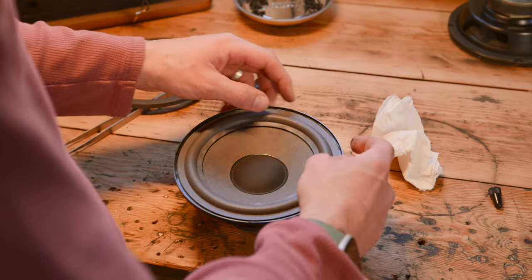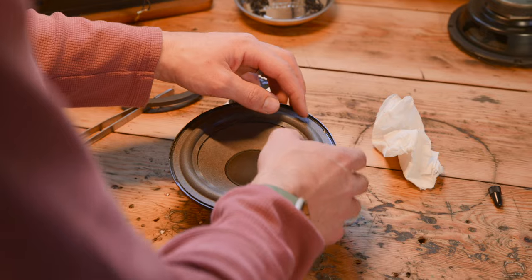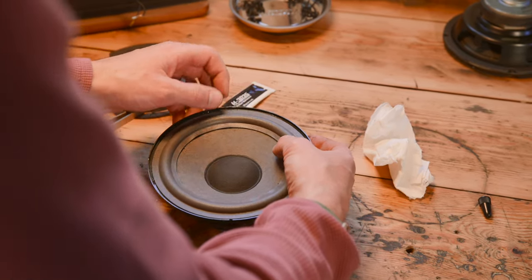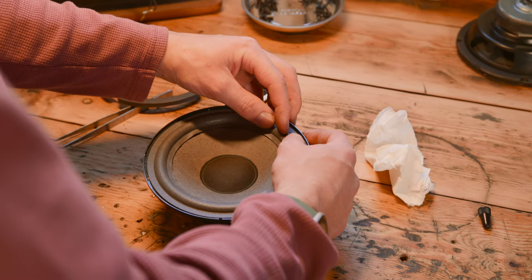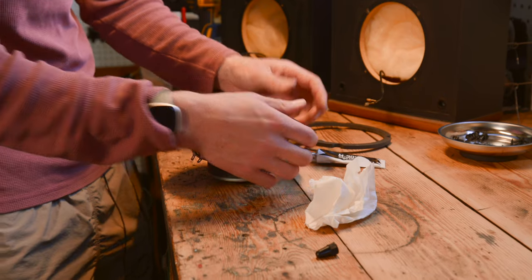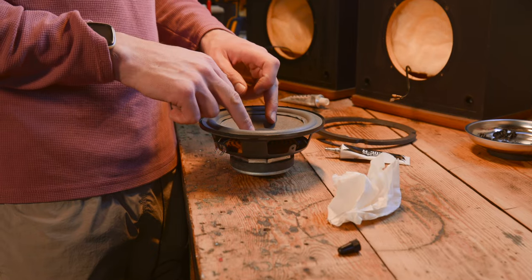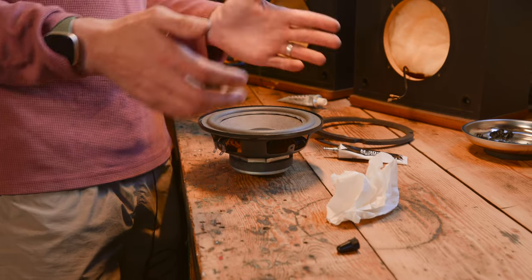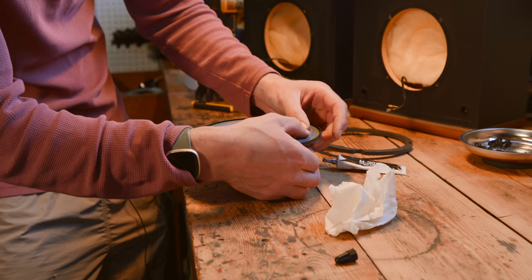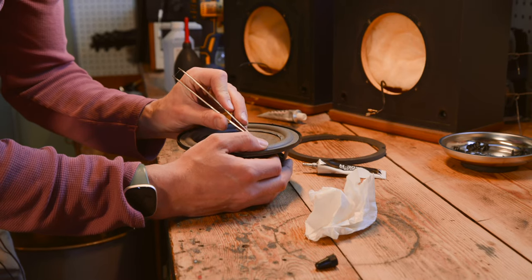This is why you want to use a glue that does not dry quickly because this tacks up for a nice while. I've heard people say contact cement can also work really well, but you can stick one finger behind the cone and then just use your thumb and kind of run along and then just recenter your foam. So now that we have this generally lined up, the first thing you want to do is kind of lift up the woofer gently so that the foam comes off the frame and then you can gently push down. And as long as you don't feel any voice coil rub, you should be good to go. It should be self-centering itself, but you just want to keep checking that as long as you're working through this.